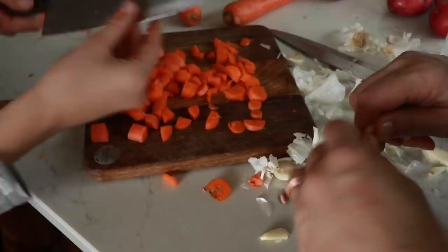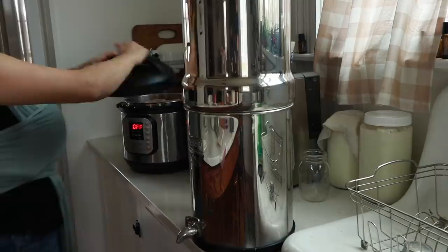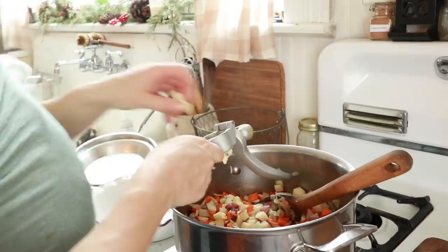My chicken is still frozen, so I'm just going to cook it here in my Instant Pot so it's fast.